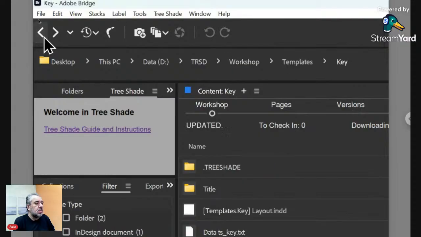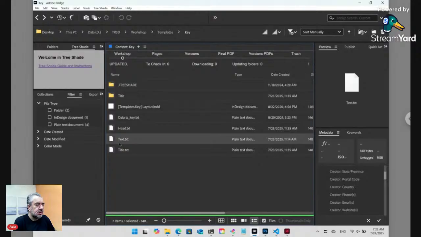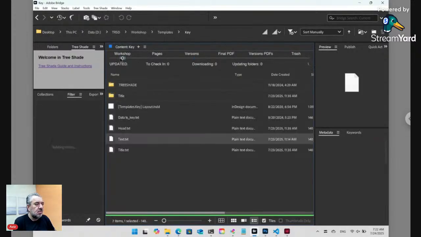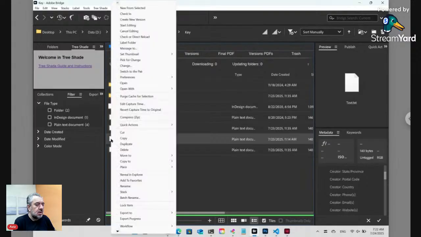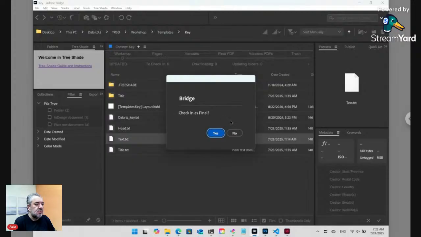We will not talk about versions today, but like here, this file, text, if we go to versions, we will not see any version for this file. But you can right click on the file and select check in as final.